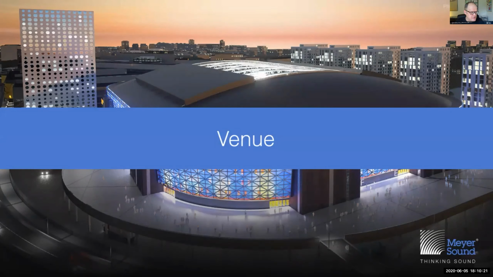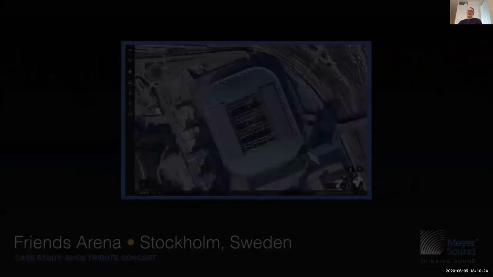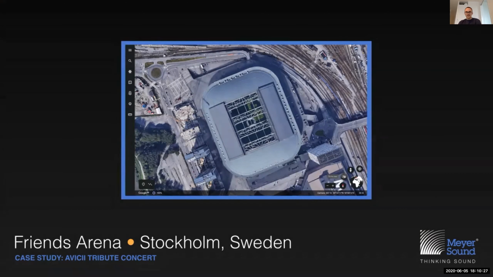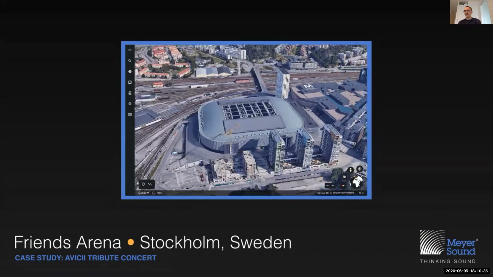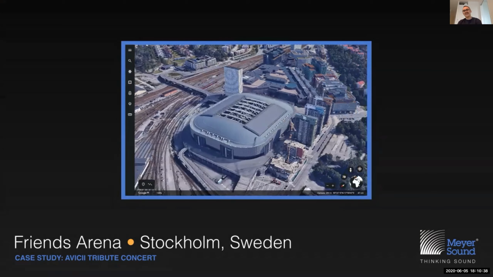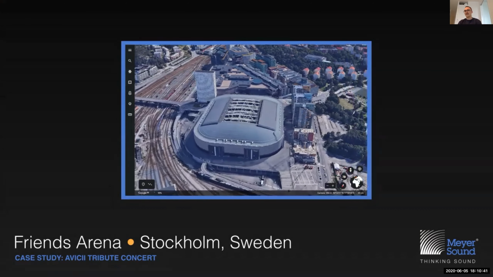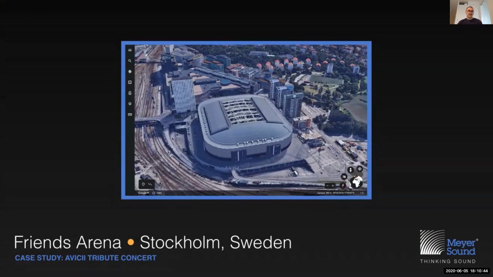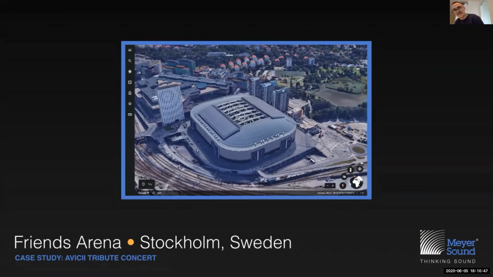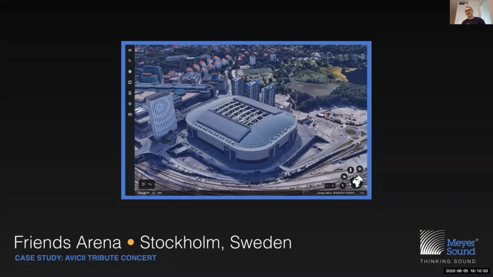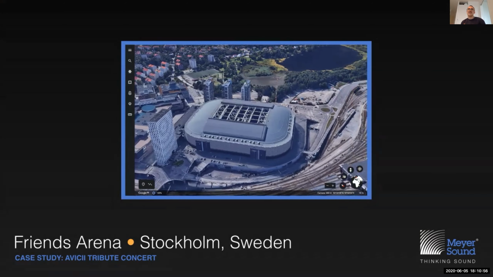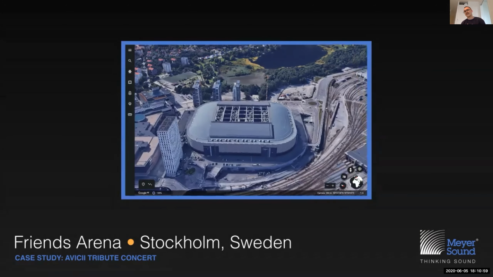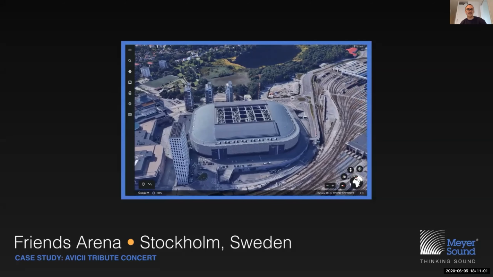So can you tell us a little bit about the venue? Yeah. So the venue was Friends Arena, located just north of Stockholm. It's the home of the Swedish football team, as well as a local club and various touring acts and whatnot. It's huge, as you see on the picture or the animation, and it's known to be quite troublesome for its size. It's 58,000 tickets sold for this event, but also it has a lot of dampening built into the bleachers, which of course can be a good thing, but it takes a lot of effort for the speaker system to deliver punch and clarity to 58,000 people.